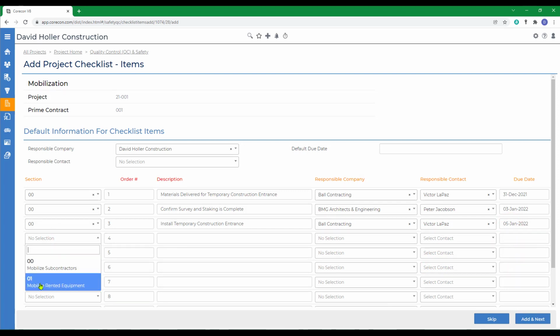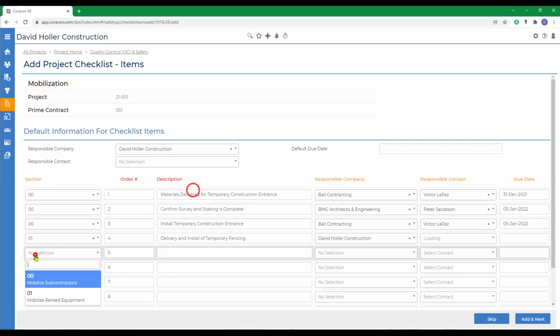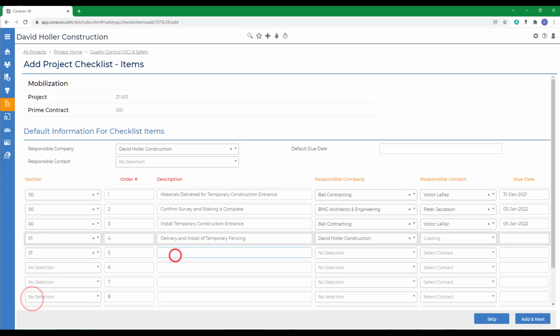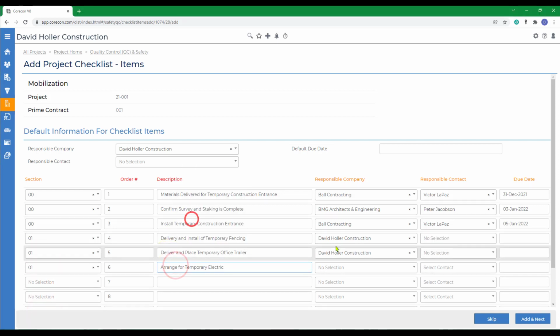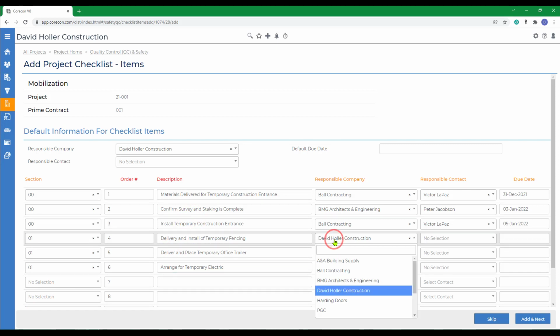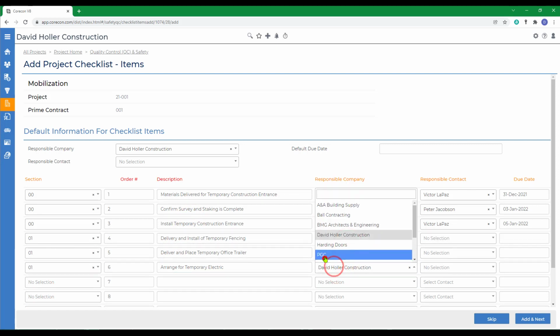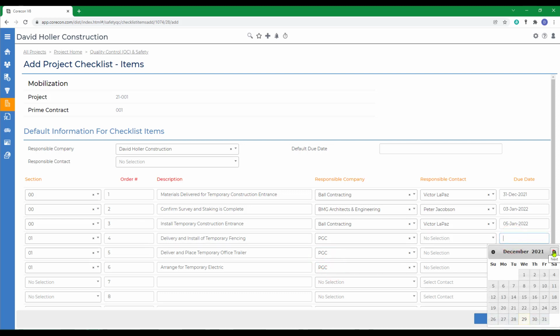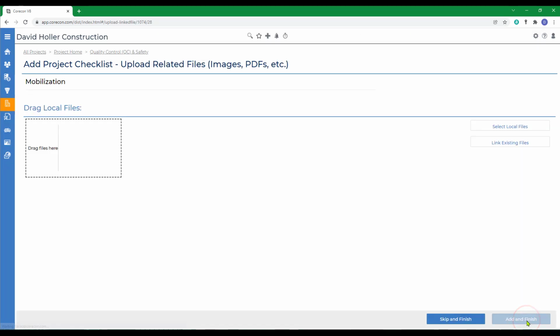Now we're going to switch to section 01. And let's switch the responsible companies. And we'll give that a due date. And we'll click Add and Next.